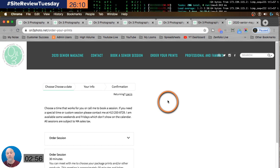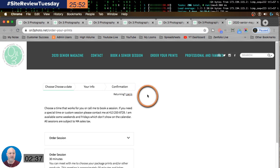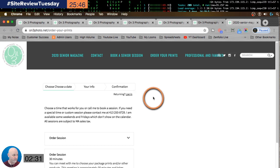I think you have a beautiful site. I think you have beautiful images. I love the color choices that you've made. I think your layout is pretty good. There's a couple of tweaks that I said earlier about the menu. It's this navigation, I feel like, that's really hurting the site. The navigation is really complex and opening up a lot of tabs. So definitely something that you want to go back in and research and think about and set up a little bit differently, in my opinion.